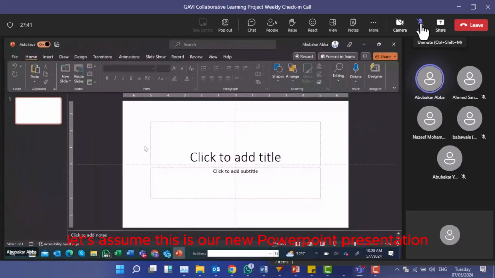Okay, so let's assume this is our new PowerPoint presentation, and on the menus, you will go to Insert. When you go to Insert, you will see that there will be a plug-in for ThinkCell that will automatically be incorporated into your PowerPoint deck.